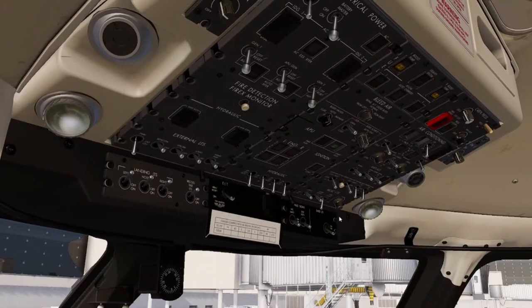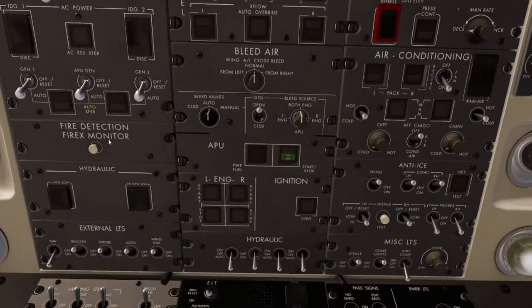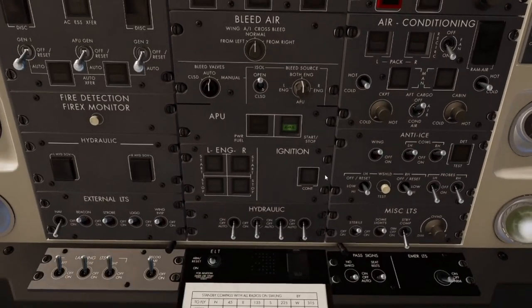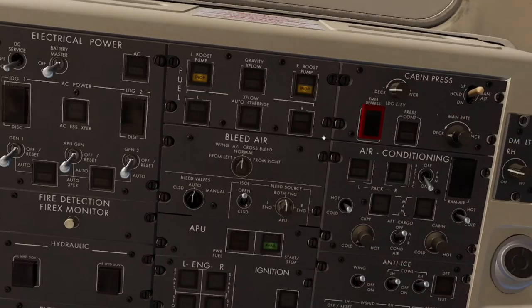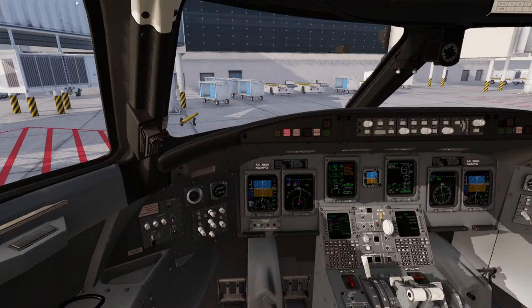All right, APU is good, and we'll jump up to the overhead panel. Do we need to turn on bleeds? Does this thing have to have bleeds on? I can't remember. I think they're on automatically. All right, and we will go for push. Let's double check we are runway 4 for departure. Yep, runway 4.